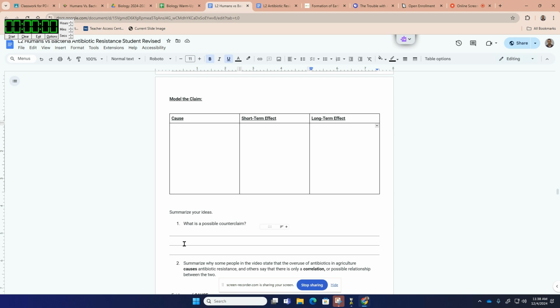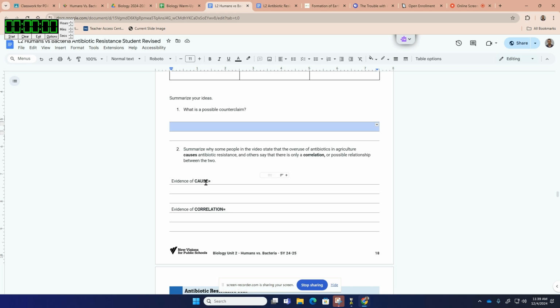The counterclaim, once again, is the idea of no direct observable evidence. We'll see that one more time after this. That's the only real counterclaim to this. It is 100% observed. The effect is real. We're not sure of the mechanisms that are causing it. And that is, in fact, the counterclaim. The counterclaim is we do not know the direct link to these increased infections from these resistant bacteria.